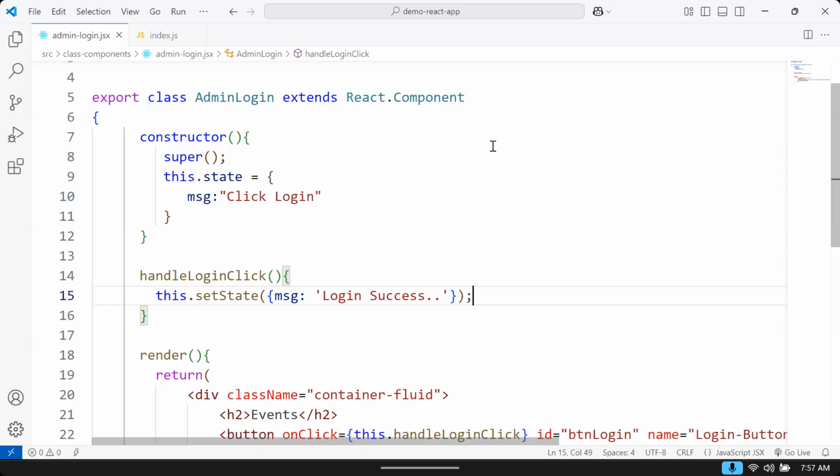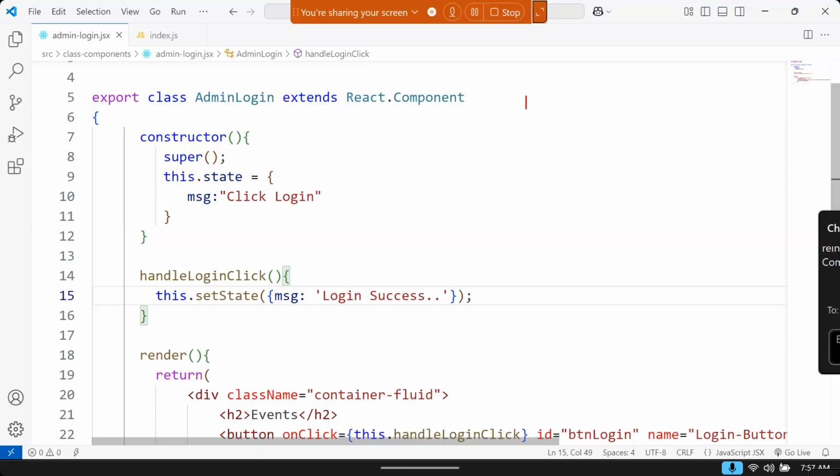Because what happens is your operating system has a registry. This registry contains information about all software. Whatever software is installed, it contains information about those software.